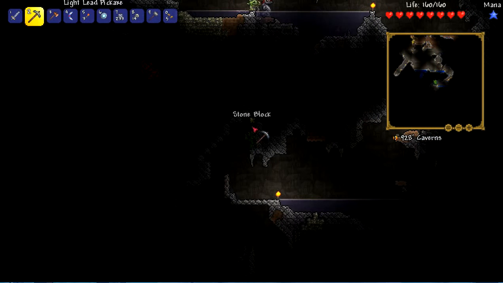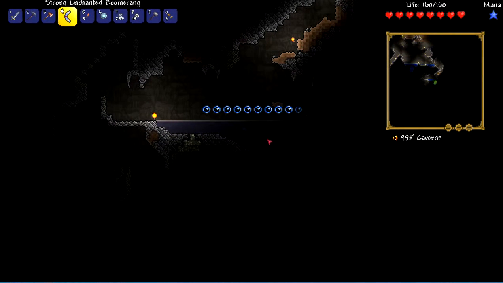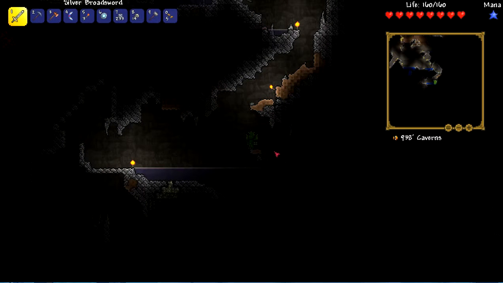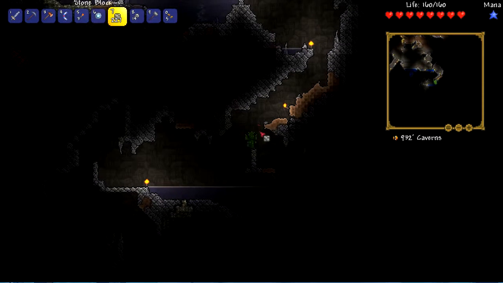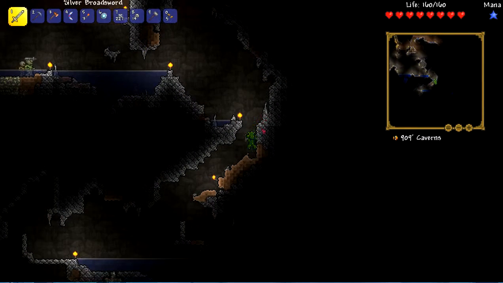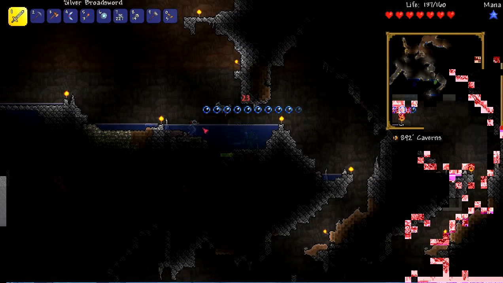What the? I've never seen that kind of... Oh, my God. I gotta check this out. Like, seriously. Oh, my God. I've never seen that. Is that from 1.3? Holy crap. I need to kill you and see what you drop. And plus, they're skeletons. So let me kill you.